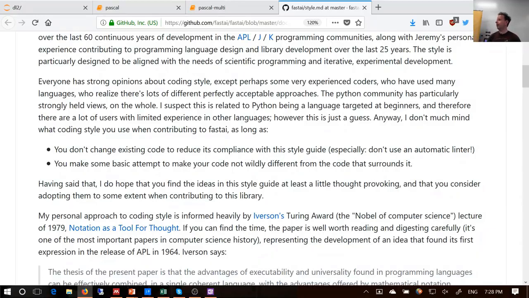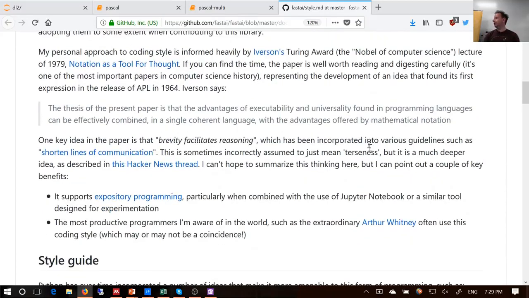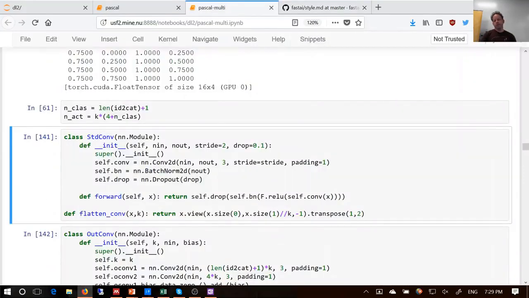He then passed on the baton to his son, Eric Iverson, and there's been basically 50 or 60 years now of continuous development of this idea of what does programming look like when it's designed to be a notation as a tool for thought for expository programming. And so I've made a very shoddy attempt at taking some of these ideas and thinking about how can they be applied to Python programming with all the limitations by comparison that Python has.